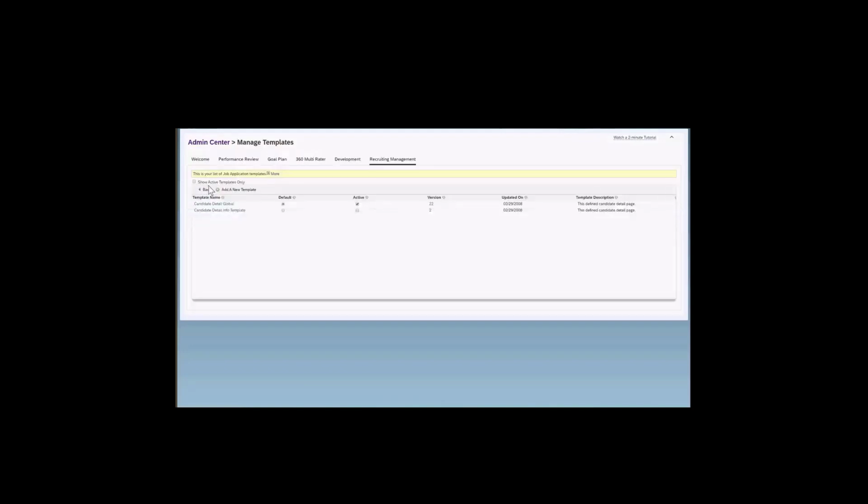So let me just open the other templates so we can look at that. For the job application, again, I can have multiple job application templates. I have the list of my templates here, and then the other columns that we've seen. And for the application, we even have the default one. So let me just open.